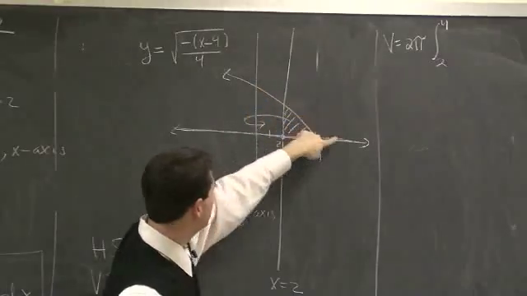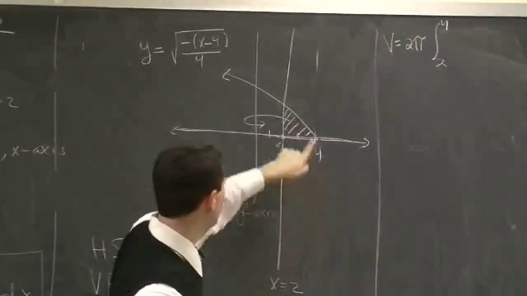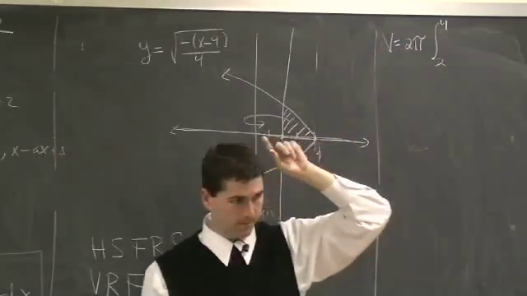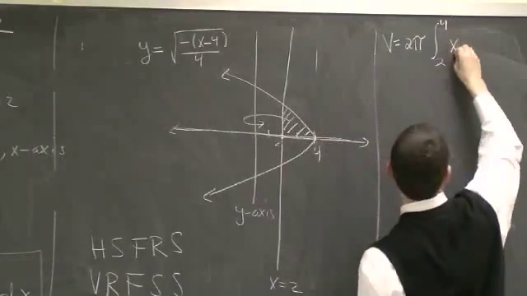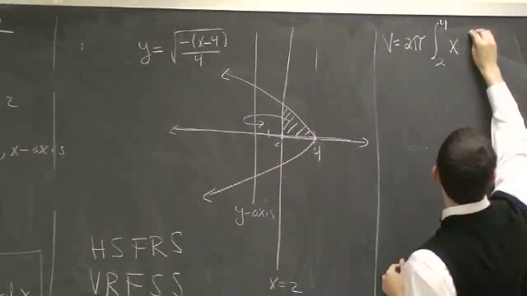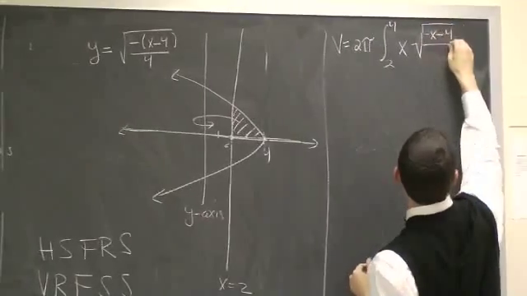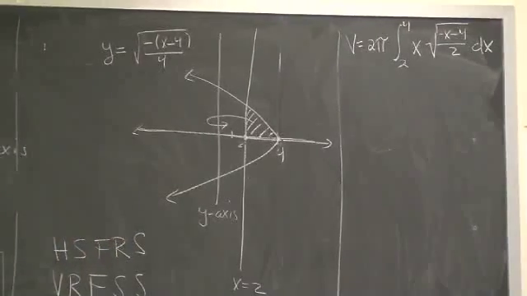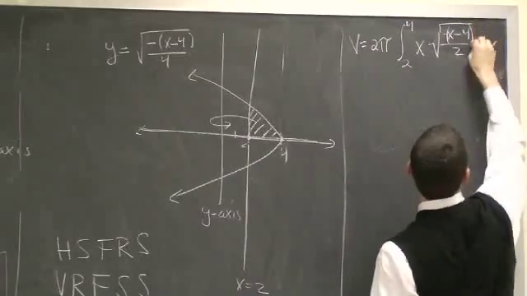And now we need the top function minus the bottom function. Well, the bottom function is just 0. So it's just going to be the top function. We're going to need that in there. But we first remember, this is the 2 pi. 2 pi came from 2 pi r, so we do 2 pi x. So I put in an x, and then I put in this function. So my function is the square root of minus x plus 4 over 2 dx. Oops. Parentheses. Thank you.